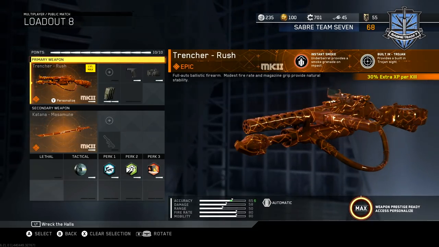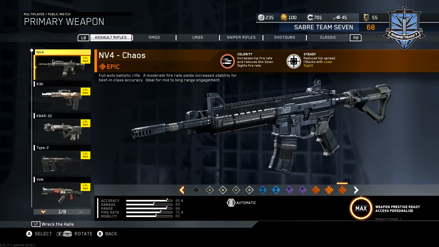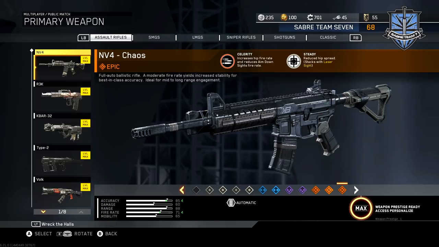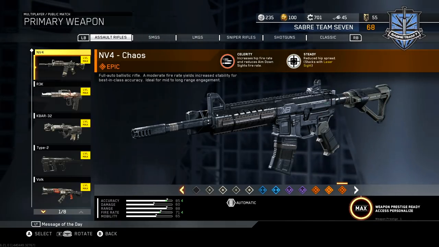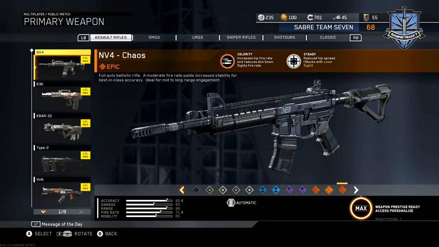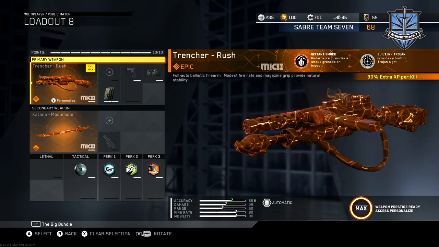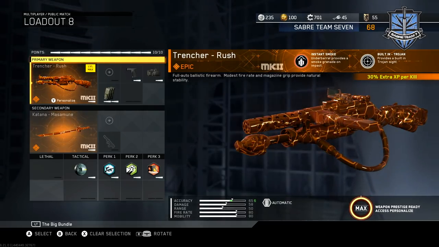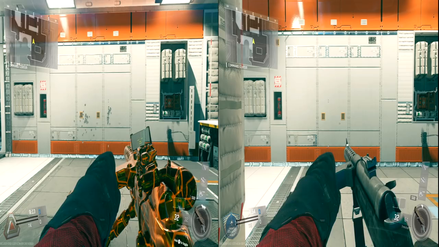But here's the thing. This shares an epic perk with another gun. It actually shares this epic perk with the NV4 Chaos, and that's actually Celerity. Increase hip fire rate. Oh my god, I was saying that right. And reduce aim down sights fire rate. Now that is completely true. Now let me show you real quick. Let me take this into a private match so you can see them side by side, ADS and from the hip. I'm telling you guys, this has the hidden perk Celerity.